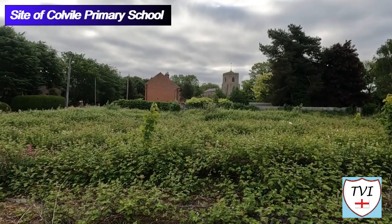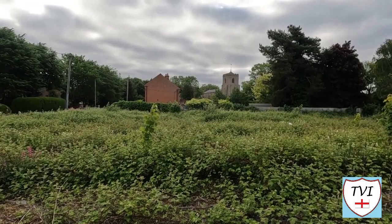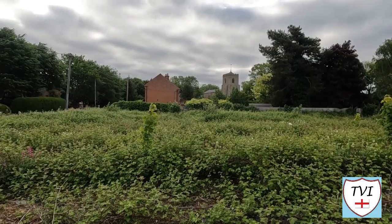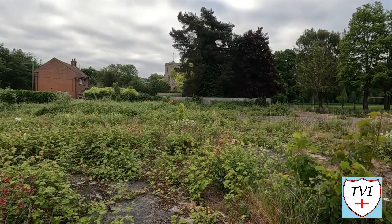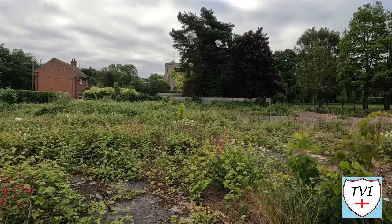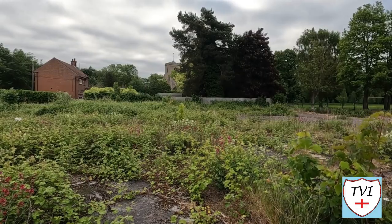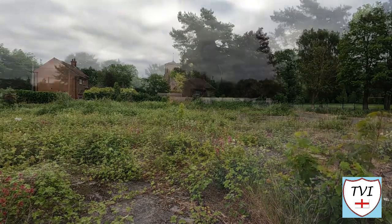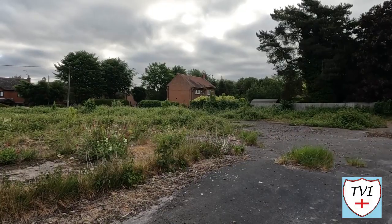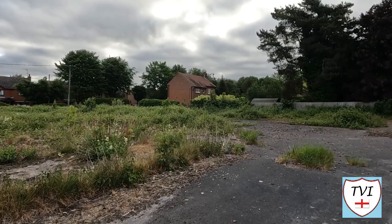This patch of waste ground on the corner of Church Lane and Goodens Lane was the site of the former Colville Primary School. It was built and opened in 1930, replacing a previous school that stood elsewhere in Newton. We'll see where that was shortly. Colville Primary was the first state-funded school in the village. Now demolished and completely flattened, all that remains are the footings of the school buildings. It's a bit of an eyesore, really. There have been plans put forward to redevelop the former school site, but as yet, nothing has been built here. Until such time as something is finalised, Newton will continue to have this piece of barren ground. One would hope that whatever does get built here will somehow honour the Colville name.